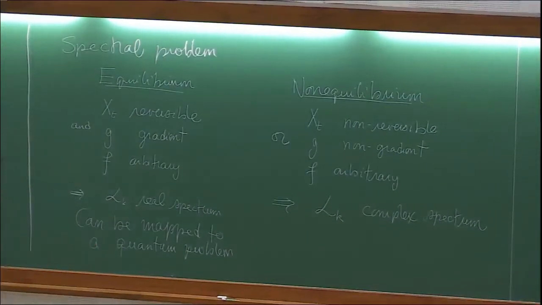If you remember what I was discussing yesterday, in order to solve this spectral problem, you not only have to consider the direct spectral problem, but you have to consider the dual too, and actually deal with the boundary conditions involving the R and the L, so the direct eigenfunction but also the dual eigenfunction. That makes the problem so much more complicated. Whereas for the equilibrium case, since you're mapping to a quantum problem, you only have to solve one spectral problem, which is the Hermitian problem that you would solve in quantum mechanics.